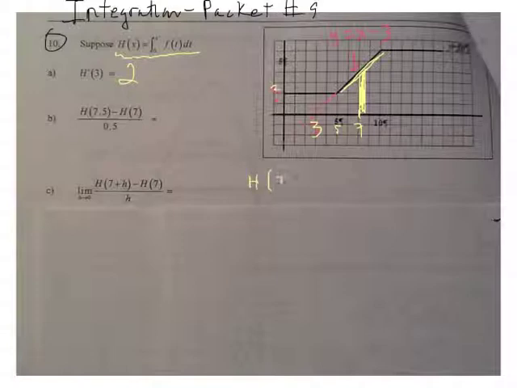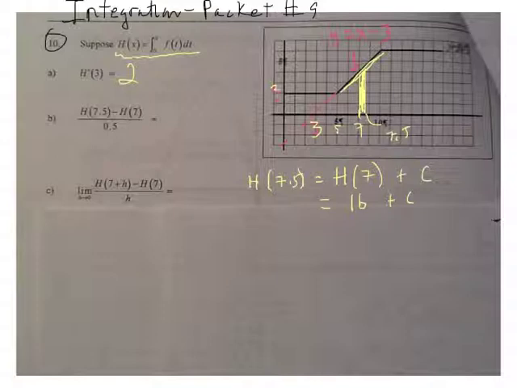The value of h of 7.5 is the value of h of 7 plus some value, and I'm going to call it c. So we have to get up to 7.5. Here you can just add up the squares, and you're going to find that the area of h of 7 is 16. So I have to find that plus that c part though.